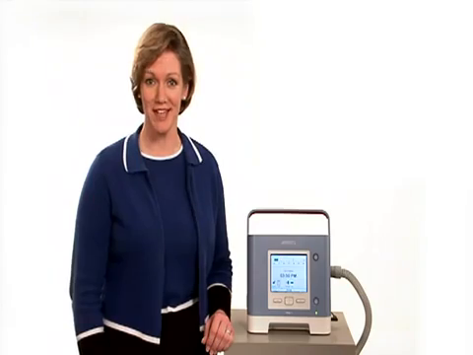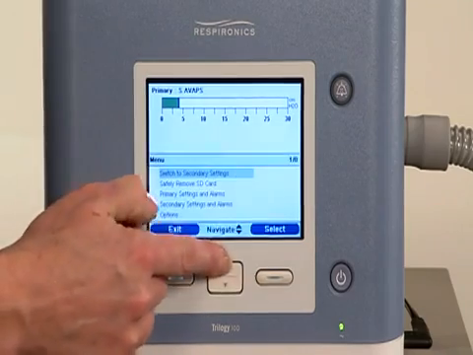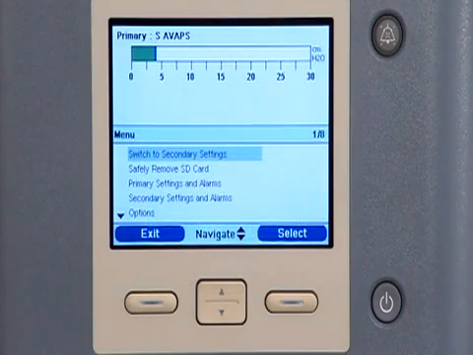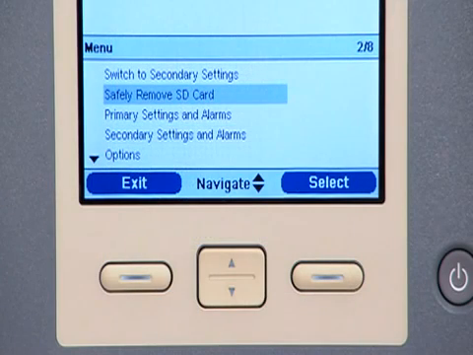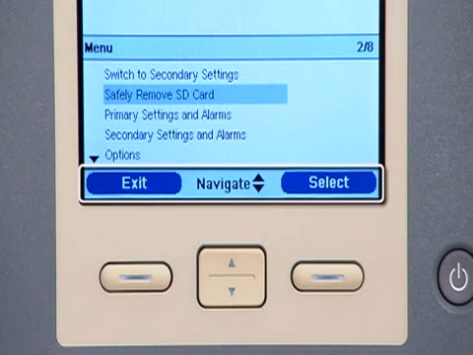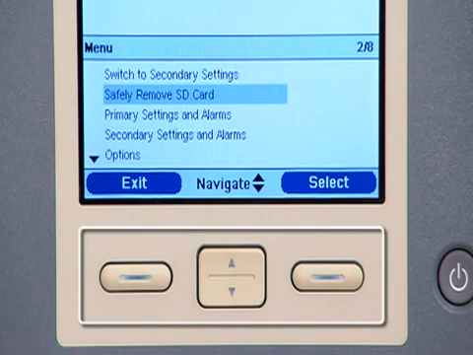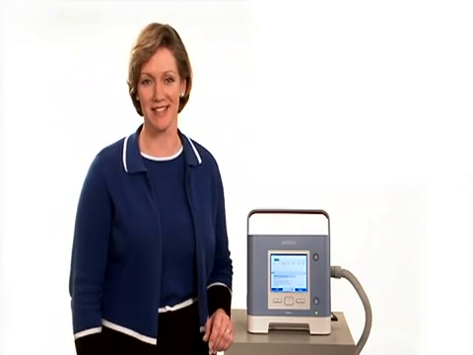Menu settings allow you to make some choices about Trilogy100. To enter the menu screens from the monitor screen, press the Up button on the ventilator. Menu options appear on the lower half of the display screen. At the bottom of the display screen is an on-screen button panel. As you can see, these buttons correspond to the control buttons on the ventilator. You can use these buttons to navigate and select menu settings.